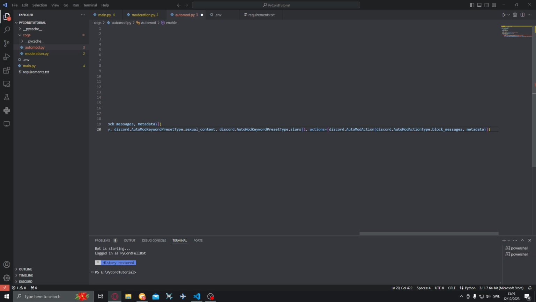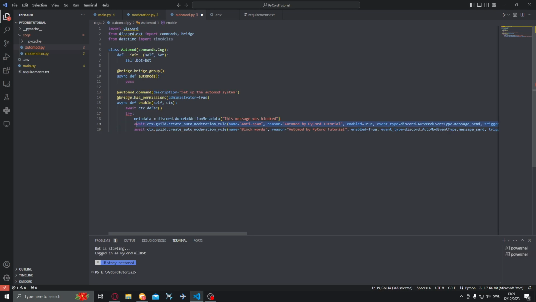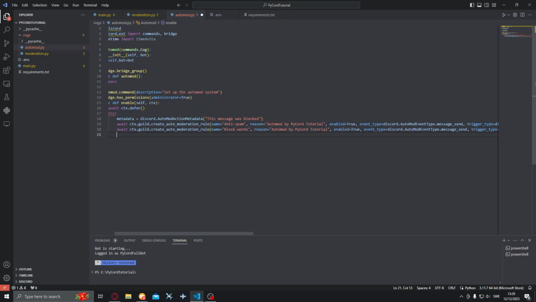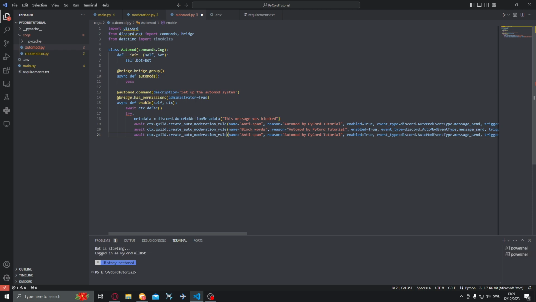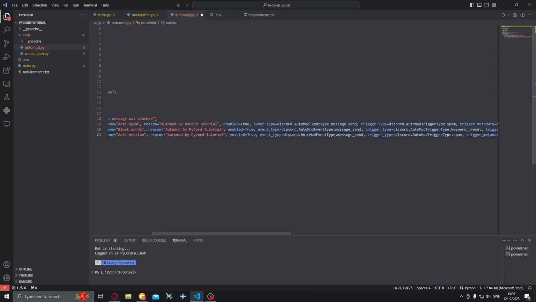Now we want to just copy the anti-spam one above again. We want to make a new line, and here we want to do anti-mention, so we won't be able to mention more than a certain amount of people in one message. We're going to paste it and name it anti-mention. For the event type, that will be the same basically.